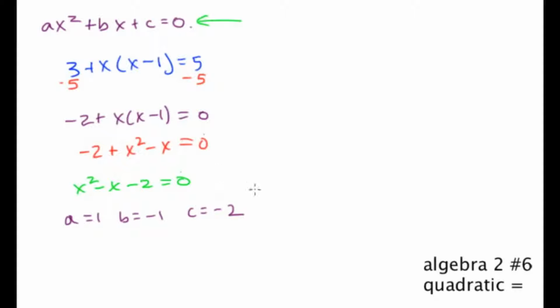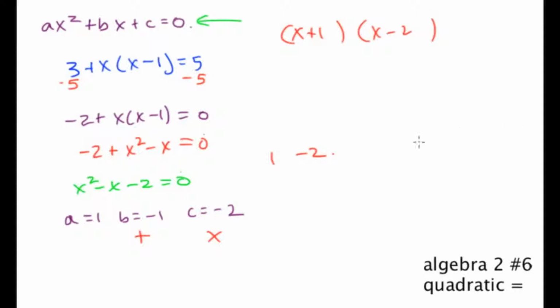So if we want to find the roots of this, we have to think of two numbers that multiply to c and then add to b. You've done this a lot. I'll just give you two numbers. If it's x squared, you're going to put an x and an x. If there's a coefficient before that, I'll get into that later. So I immediately find two numbers, 1 and negative 2, that work, right? 1 times negative 2 is negative 2, and 1 minus 2 is negative 1. So these numbers work, so I'll just pop those in.